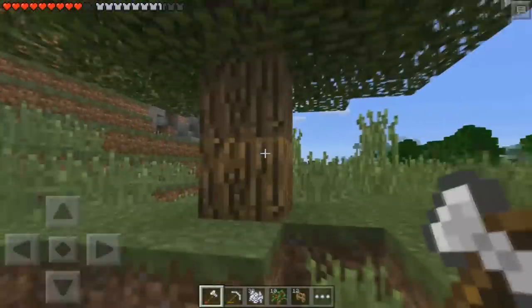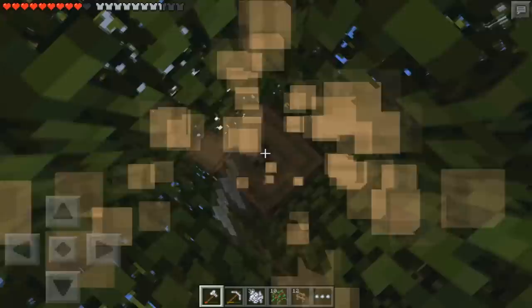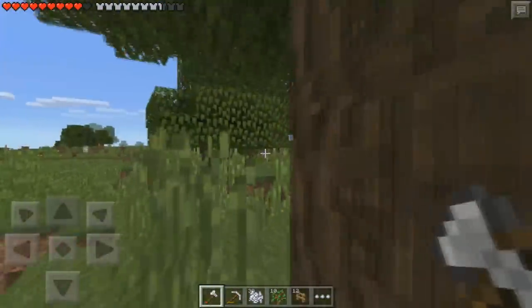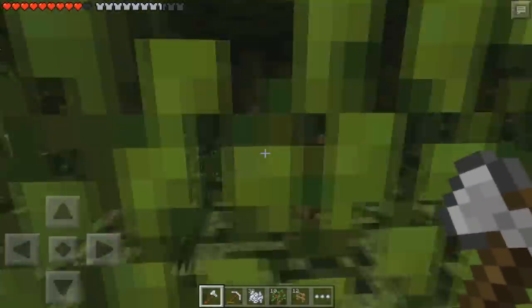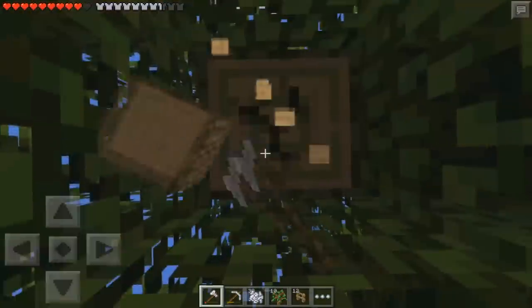Oh, that's a huge one. All right, so leave that one. I don't want to have to chop that whole thing down. And it looks pretty nice. I like the big trees. So we'll leave that there. And then we'll just grab these other two guys. And that'll give us a few planks, so we can get the rest of this done.